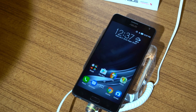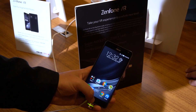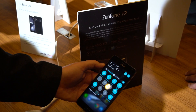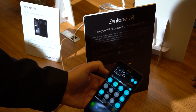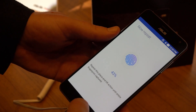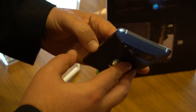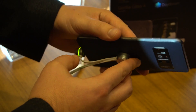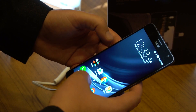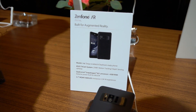Overall, the Zenfone AR seems like a perfectly respectable high-end smartphone, and that's good for a Tango-enabled phone because the Phab 2 Pro wasn't. But we just don't know quite enough about it yet — namely pricing and battery capacity — to really issue a verdict. Tango doesn't seem ready as a reason in and of itself to buy a phone, but the Zenfone AR feels more like a normal smartphone than an AR one-off, which may bode well for sales. Given AR is in the name, ASUS is probably betting on its reality-augmenting prowess to move units, but I just don't see anything today that makes Google's Tango AR a killer feature, at least not yet. Zenfone AR is expected to be available in Q2 of this year, and hopefully we'll learn more about it in the coming weeks and months.